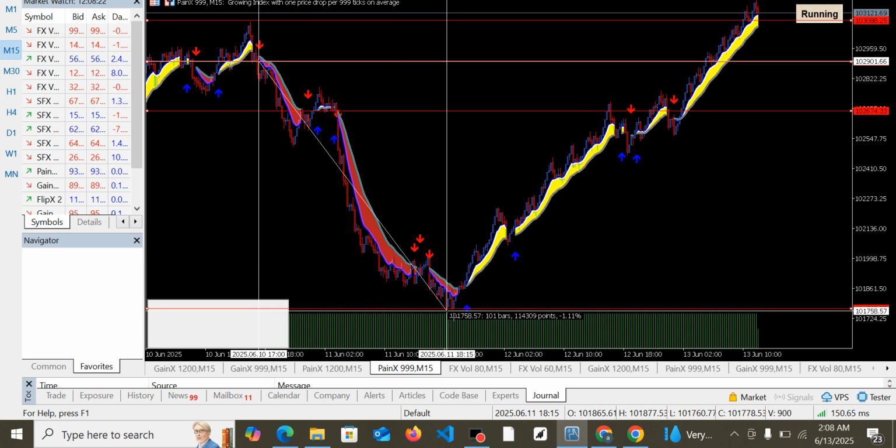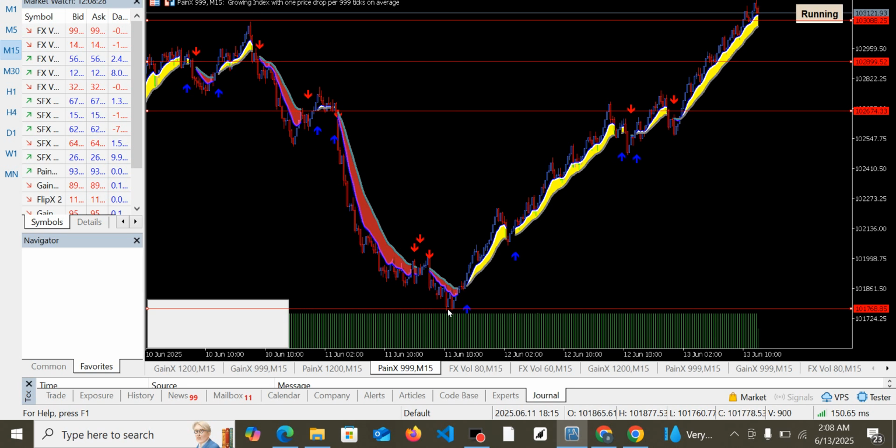Now let's look at this side. When it gets to the support zone, like I said earlier, there are two things which you can look out for. It either breaks out below the support zone, and you should check if it will, because if it does, then it will keep on selling until it gets to the next support zone. But if it does not, it will change the direction of the trend into an uptrend. You know, it was on a downtrend before, so it will change into an uptrend.